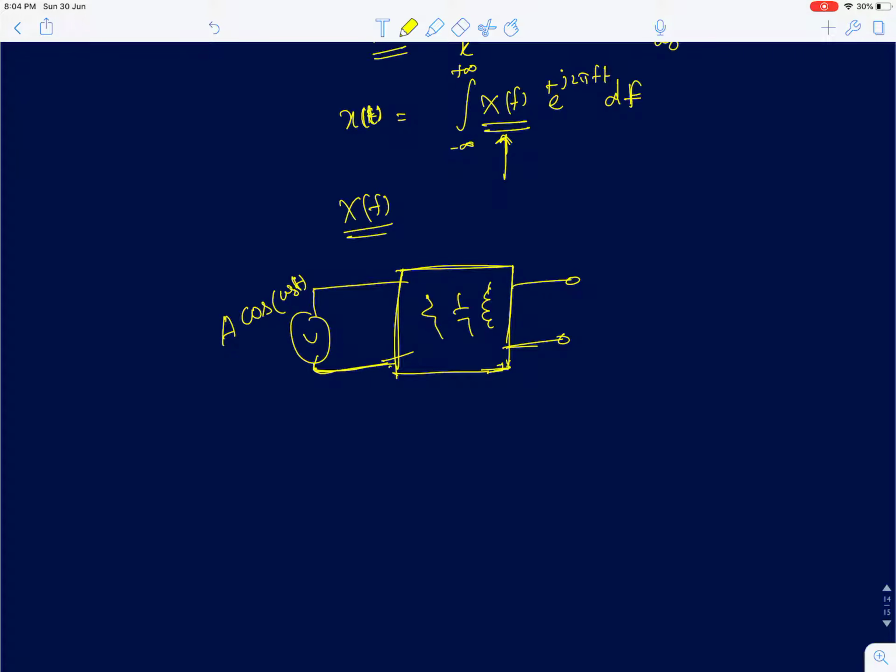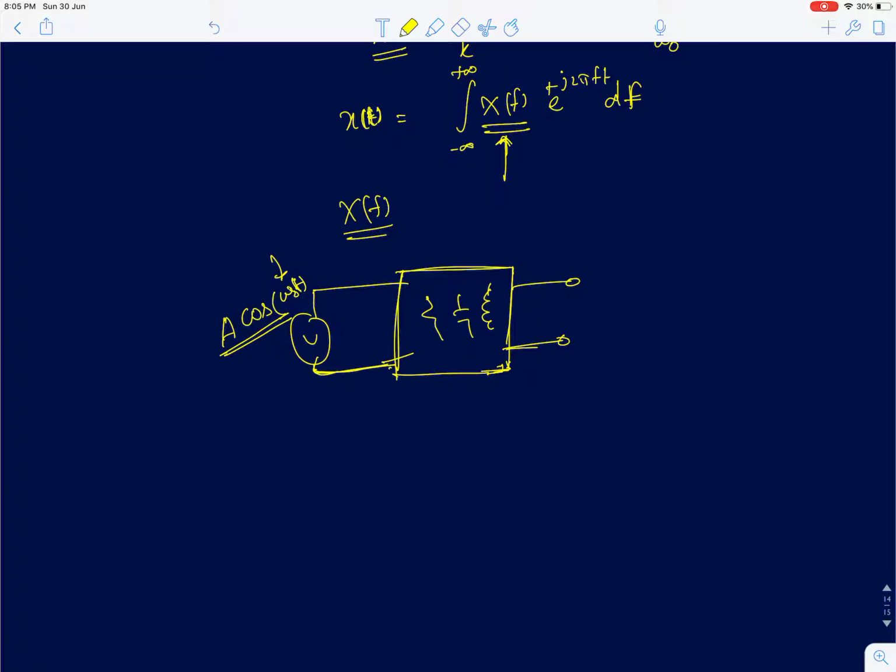That's what it means. And as you apply a sinusoid, here the frequency is fixed. LTI, linear time invariant systems, also have another important, interesting property. By virtue of their linearity, if I apply an input signal of frequency omega naught, the output will also contain only omega naught. It will not contain any other frequency. So for a linear time invariant system, the output cannot contain frequencies other than omega naught.